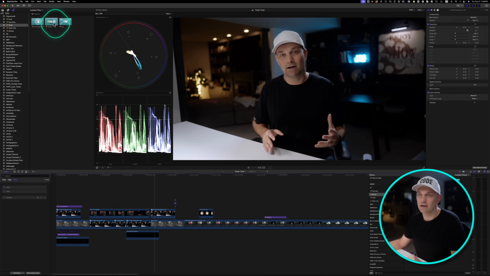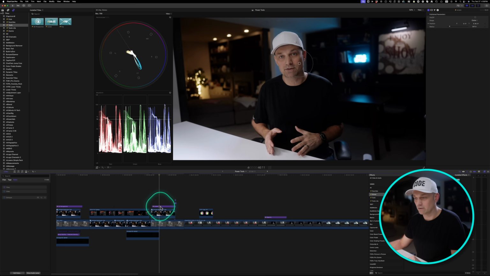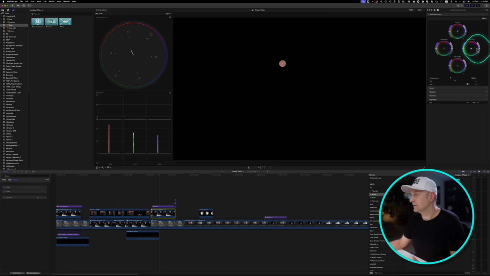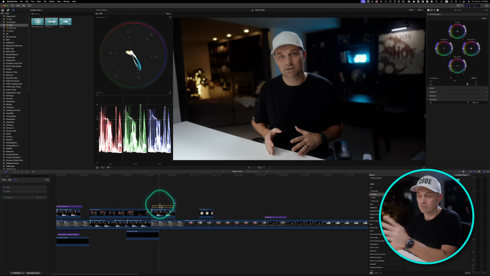Whereas if I had that all turned on, I can just take Power Isolate, drag it over top, move it to exactly where I want it, turn it on, and then scale it down or up. Now I'm able to check the skin tones, just click on the layer and adjust the skin tones to make sure that they're on the skin tone indicator. And because I know I have this turned on, I can just disable it, move it to another clip, and just use it as a tool to double check everything that I'm trying to work on.